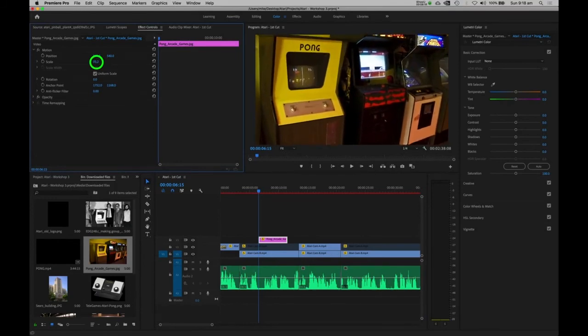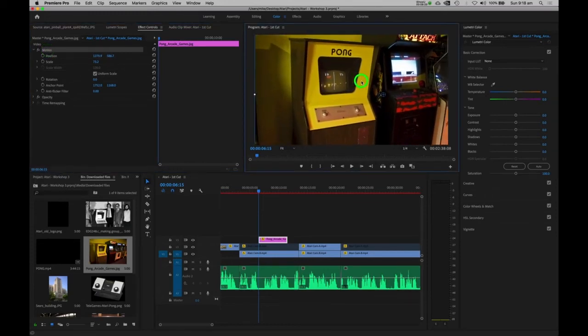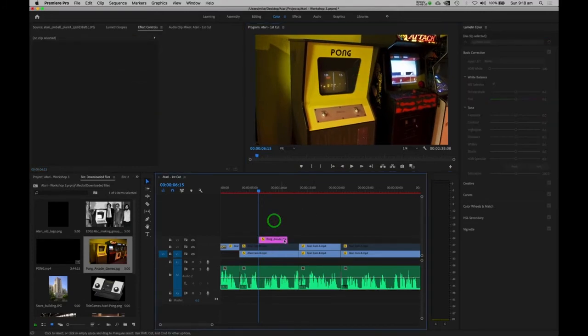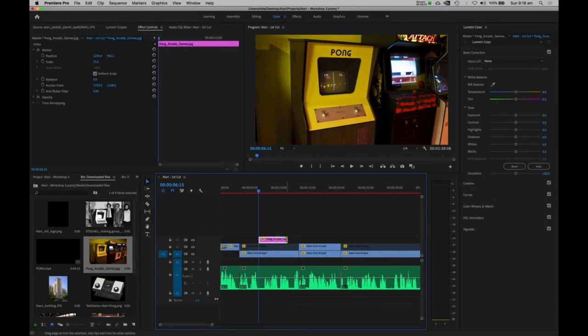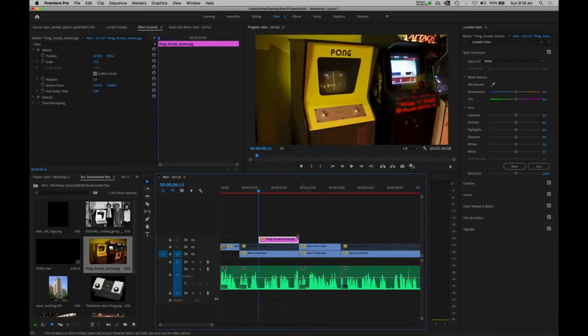I'm going to actually increase it up to about 73, and remember moving that picture around, we highlight this motion up here and we can just click and drag the Pong around. I'm going to drag it around so that Pong is a little bit more centered in the frame like that. Now I would like to extend this out a little bit, so if we hover our mouse over the end of this clip, the cursor is going to turn into this red icon. Well, let's trim forward up to that join there, up to that edit, and let's review that.